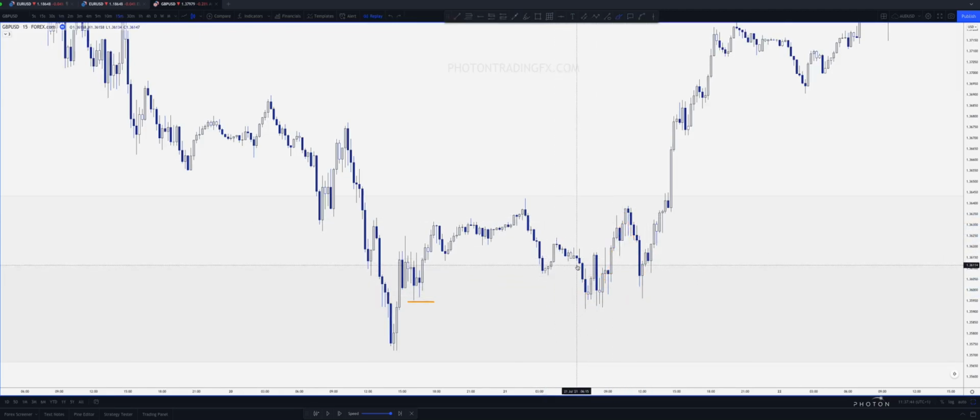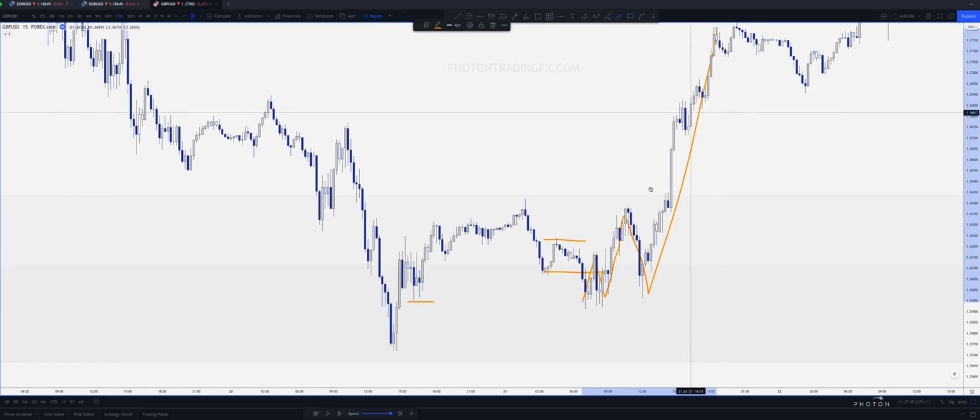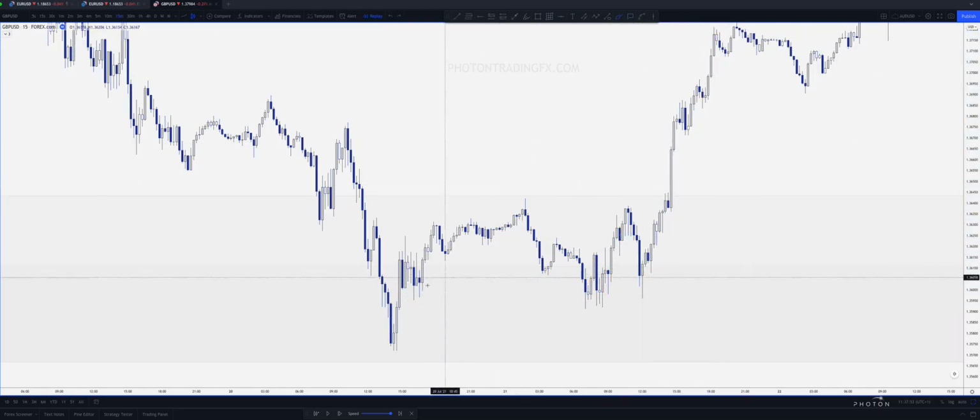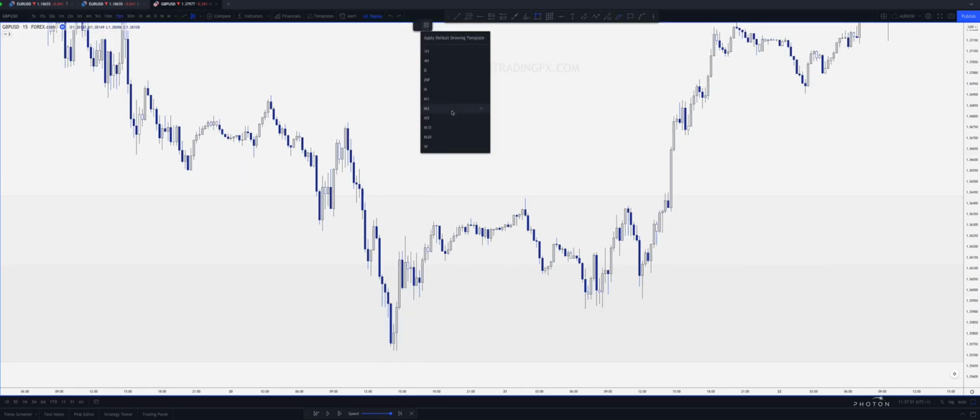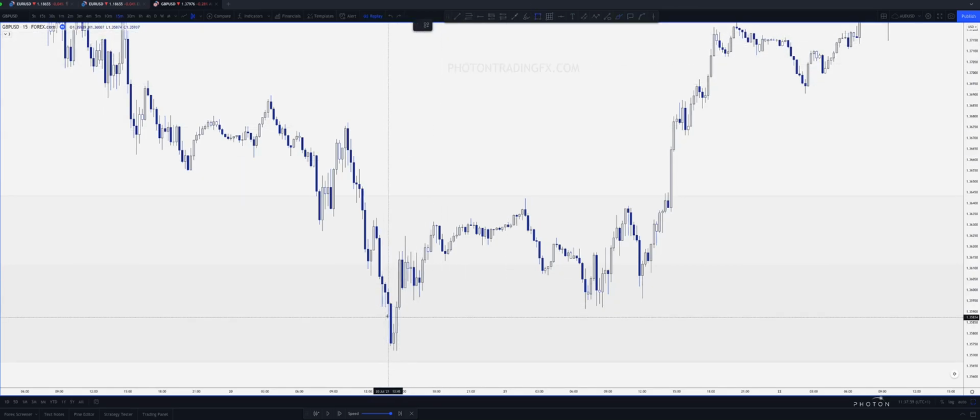Let me just get rid of these drawings so you can see it. So we have supply here. Price comes into the supply, fails to make that lower low. We get the flip, the change of character, back into demand, and then we are off. So yeah, these lows ended up getting swept, and what we actually ended up moving off towards was that kind of first fractal flip that occurred, right?